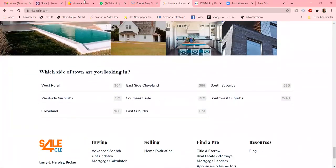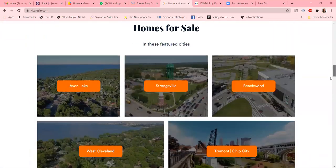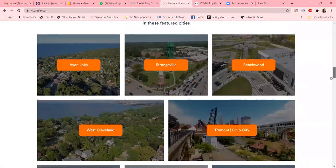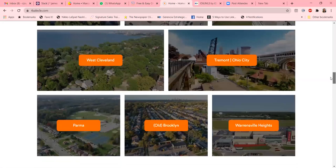Here you'll see that we have multiple areas for buyers to find listings. They've got it broken down into different suburbs. They work mostly with the Northeast area of Cleveland, and as you can see they've broken it down into different neighborhoods. They also have today's listings if you're interested in seeing some of the newer listings. They've also broken it down into beautiful visual areas of the city where they have listings as well.